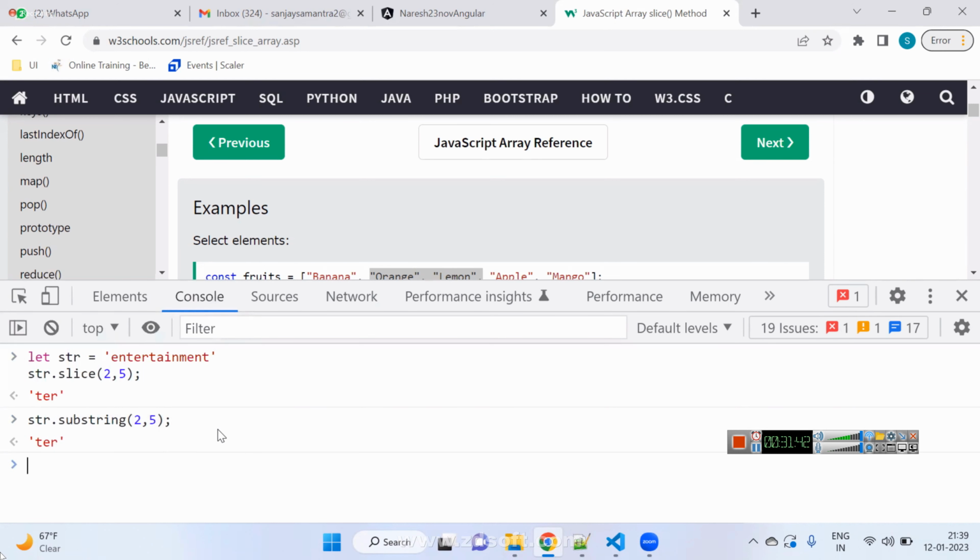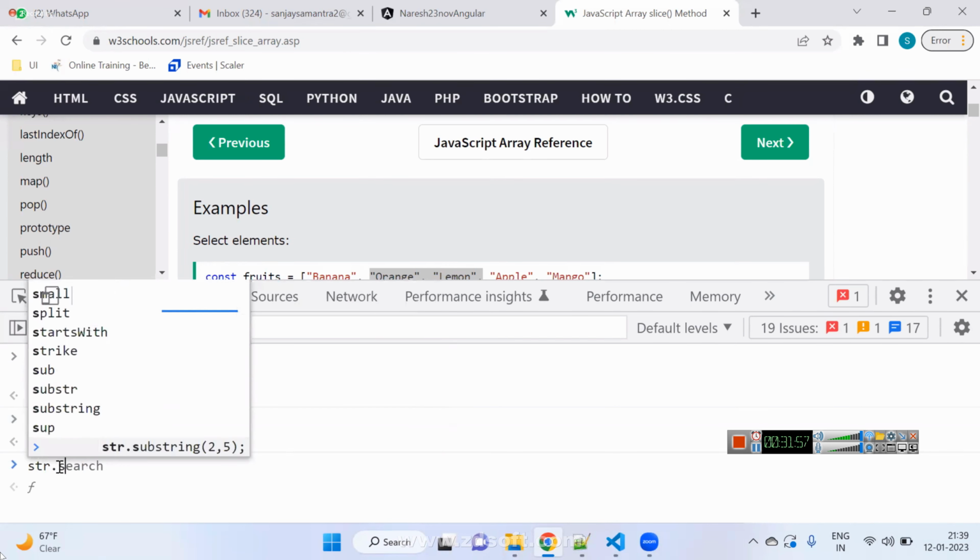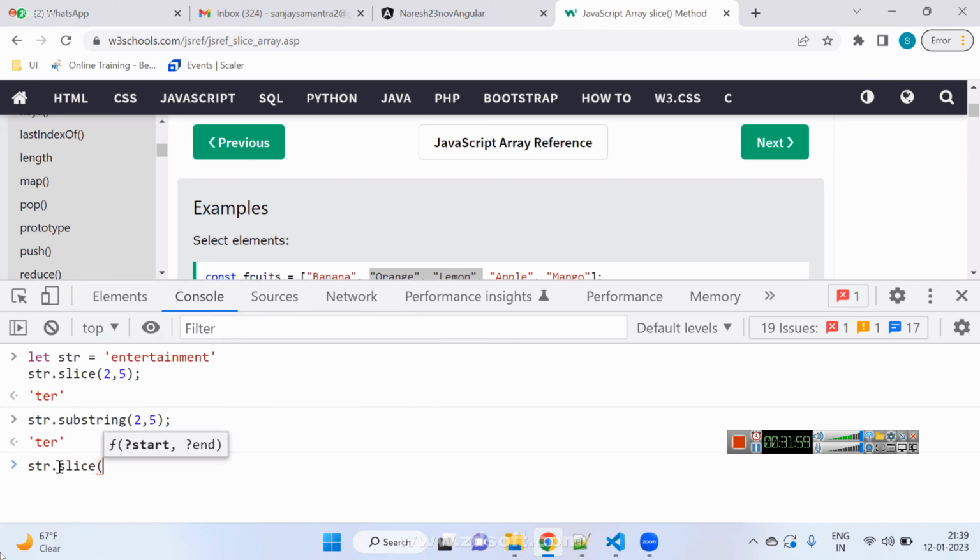What is the difference? Slice is more powerful than substring. In slice, you can pass a negative index. In substring, you cannot. When you say string dot slice, I want to start from index number 2 and go up to minus 1. Minus 1 means exclude one character from the end, remaining all I want.